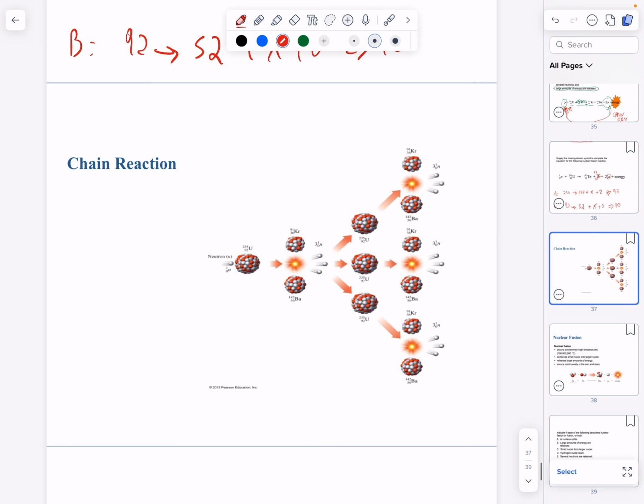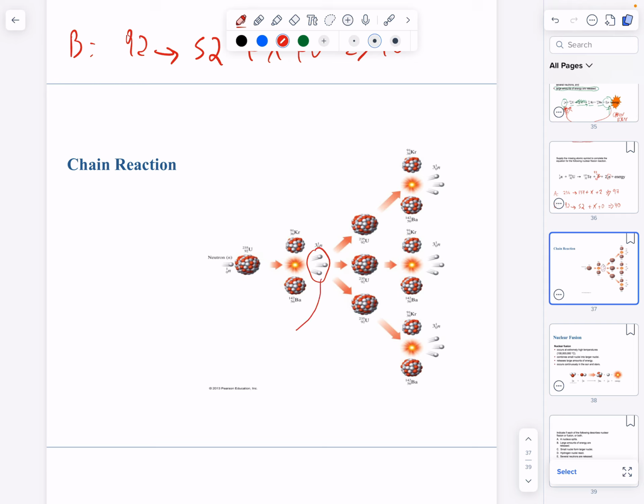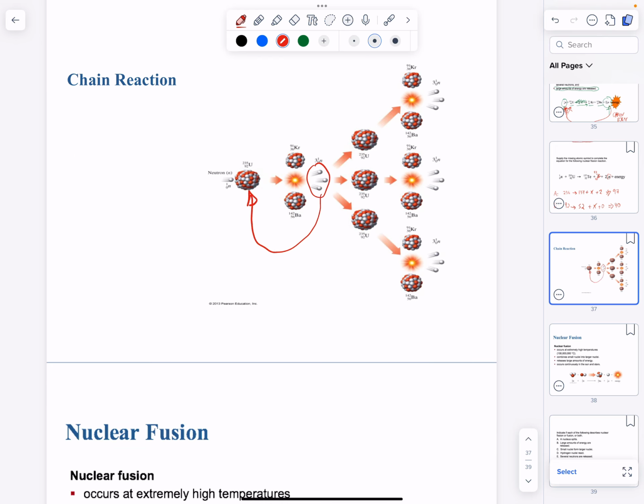Now let's continue talking about that chain reaction. The neutrons, not protons, sorry, the neutrons that were produced are going to go back to continue bombarding, and it is going to start making more and more, and the chain is going to continue expanding, and it's going to be an exponential growth. So that's where nuclear fission gets the power, because it's still growing, and it's a huge energy.